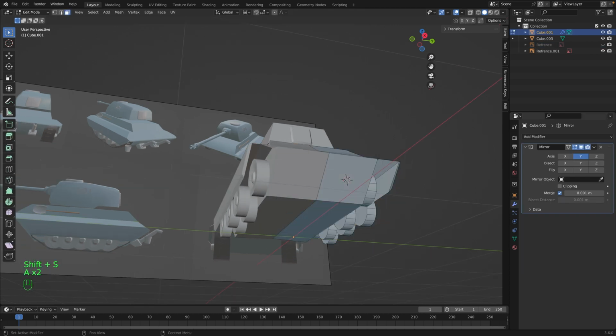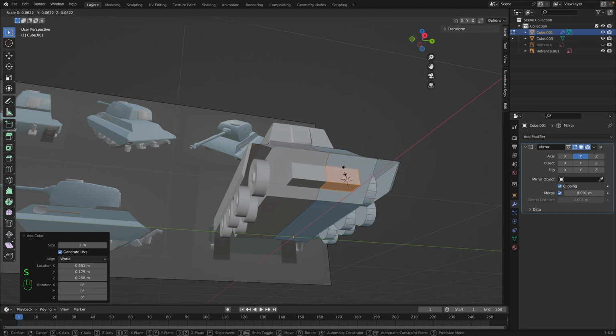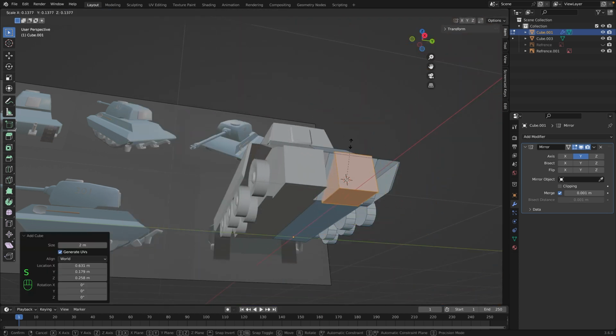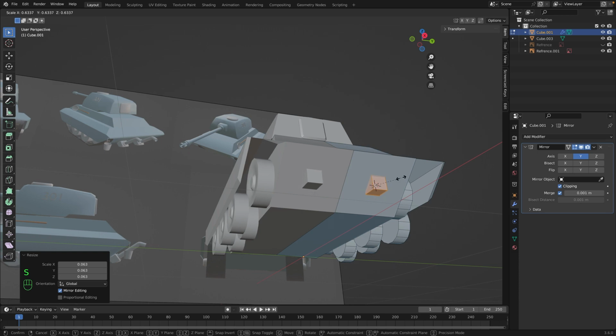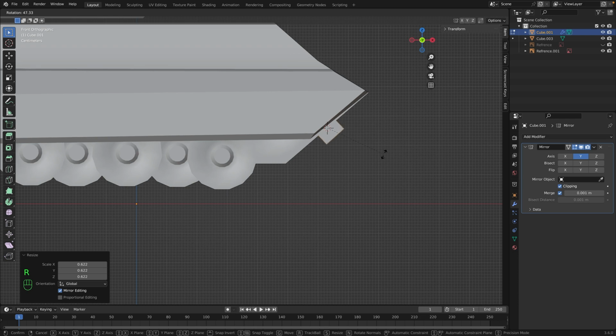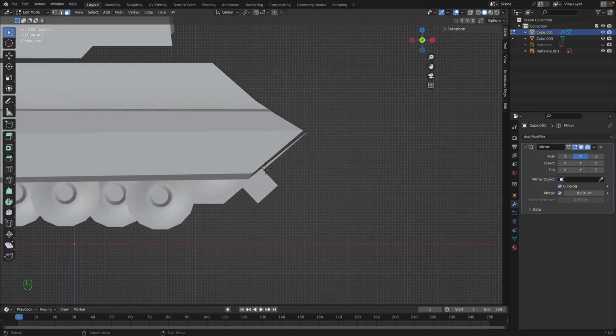So I go disable clipping, make sure clipping is disabled. I'll show you what happens if we do enable clipping. If we add, let's say, a cube, we scale it down, it kind of merges with the other side. So if we disable clipping, then they're both separate. Okay, and then we can enable clipping again if you really want. We can then rotate this whole part, scale it up. And the rotation is a bit strange, you may notice, because we are rotating by the cursor. We need to rotate by the median point.